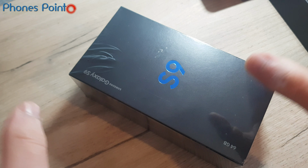It's an octa-core Exynos Samsung CPU. There is a Qualcomm version of the S9. There is also an S9 Plus with a bigger 6.1 display, but this is the S9 only.